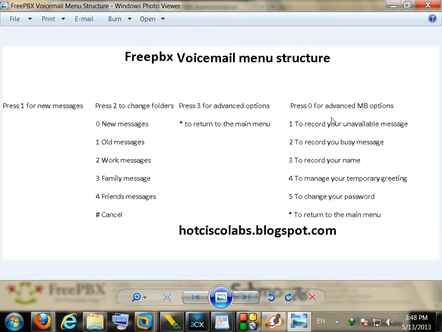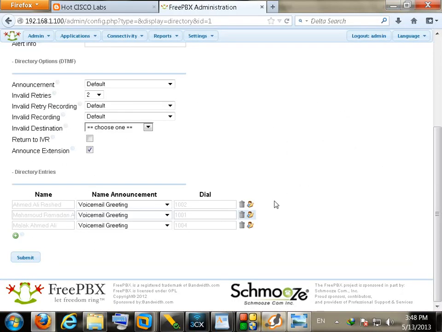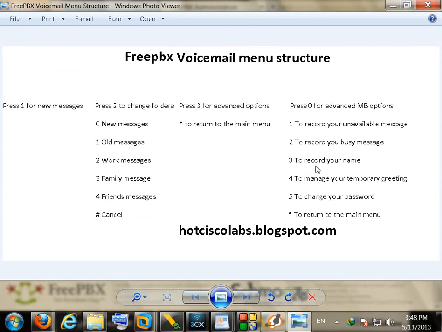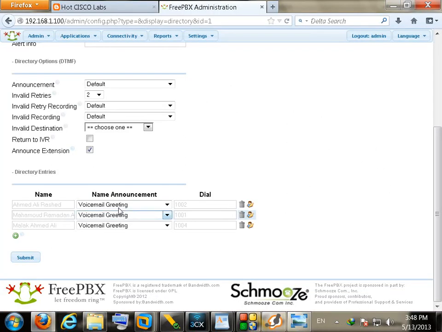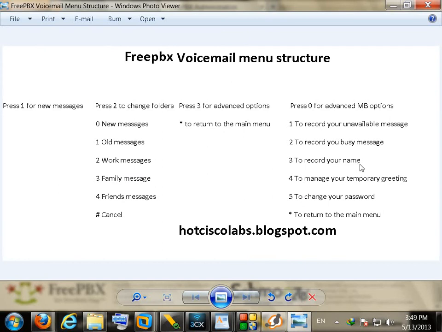You can use your phone to log in to your voicemail, and of course you will go to the advanced options, and you can press 3 to record your name, and Asterisk will know about your name and will map your name to your extension. If there is a match for your name, FreePBX will play the recorded name configured here. So the voicemail greeting doesn't have any relation to the voicemail greeting. Very misleading setting name. Instead, what they mean is this setting here, the record your name setting.